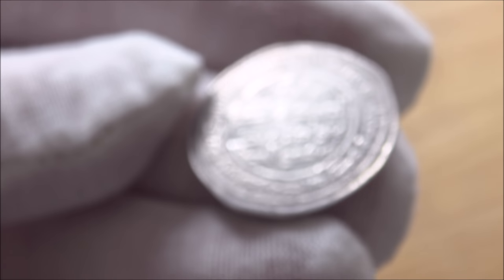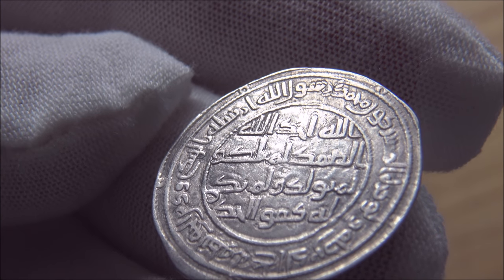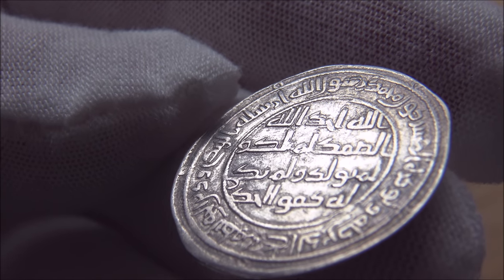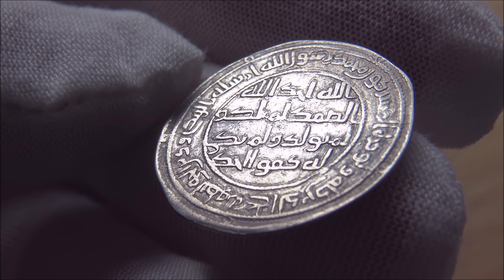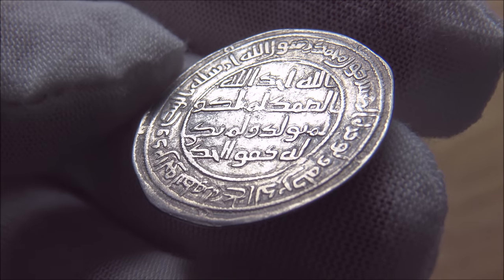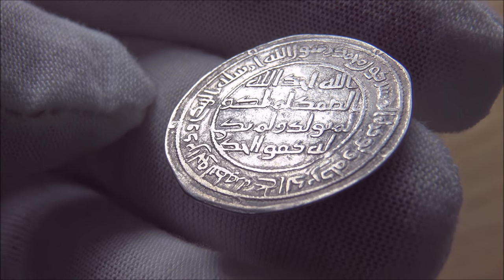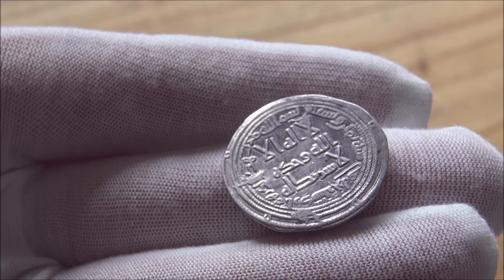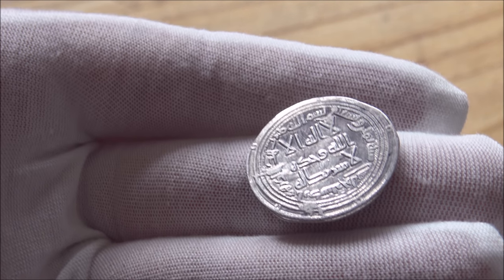I don't know what I'm looking for. And if I saw this coin at a coin fair or something like that, I'd admire it and think it was absolutely glorious and lovely, but I wouldn't necessarily want to go and spend a significant amount of money on it, because I've been told this coin is worth a couple of hundred pounds. I am incredibly humbled by the generosity of this gentleman to gift me this coin and I want to do it justice. It means a lot to me. So it's going to be going off for coin grading. I'm going to send it to Numistaka to send off to NGC to be put into a slab.